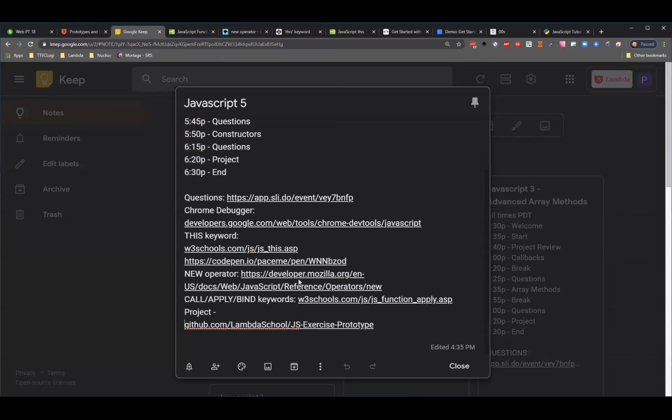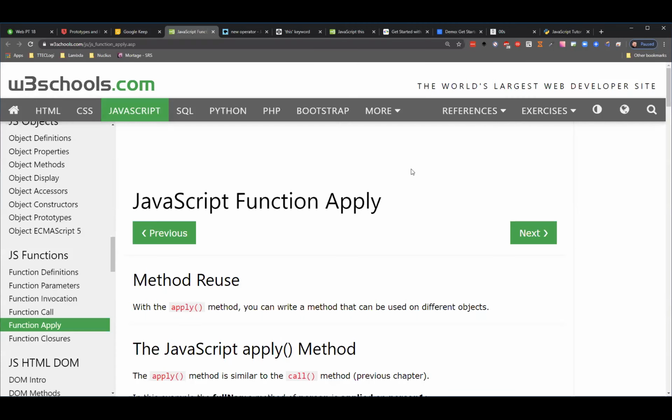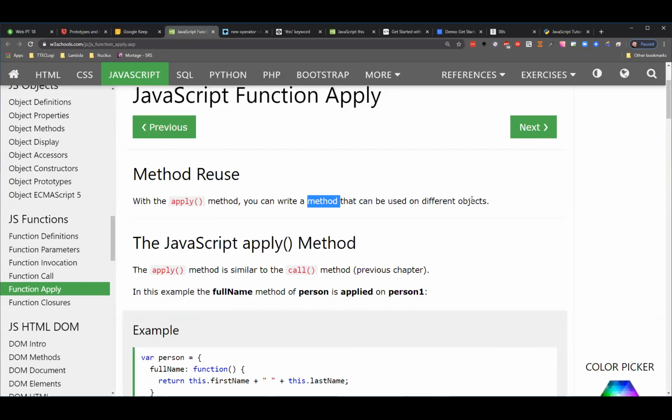Okay, so the apply method. With the apply method, what you're going to do is write a method that can be used on different objects. You're saying, let's use this thing that's going to apply my code to other code. It's similar to the callback method.